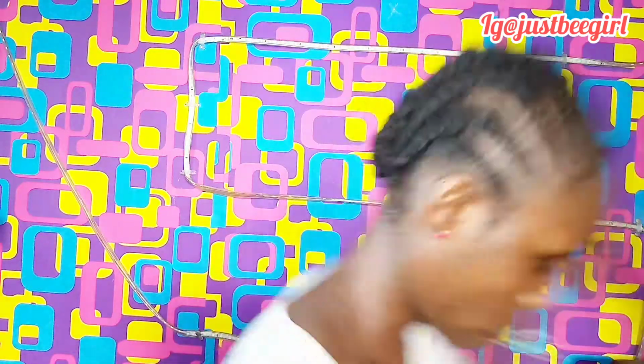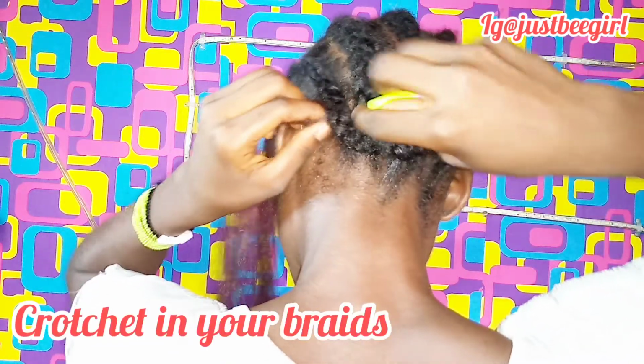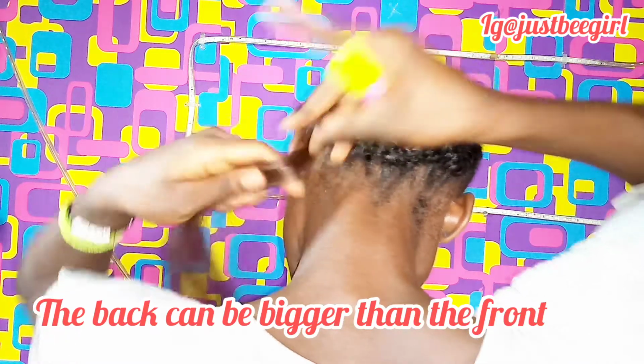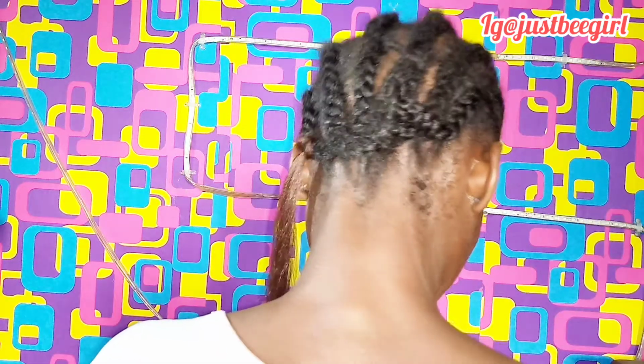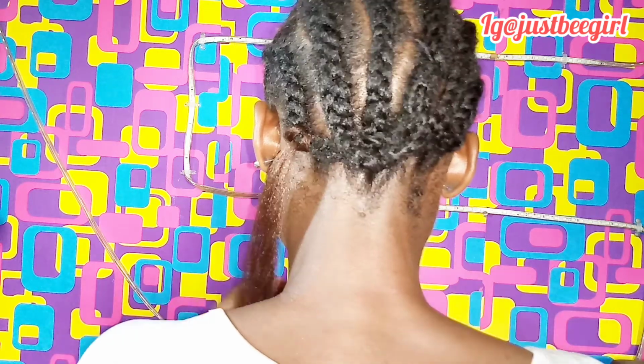So when you're done with that, you need to start crocheting. For the back, I had to make it a little bit bigger because I didn't want to waste my time, and it saves a lot of time. Also, it's the back, so it's not going to show. I tie it two times because I did not want it falling off when I'm, you know, dangling or anything like that. And that was what I did for the back part.